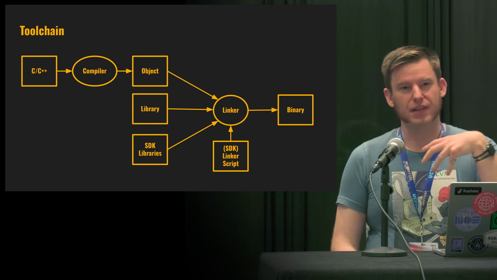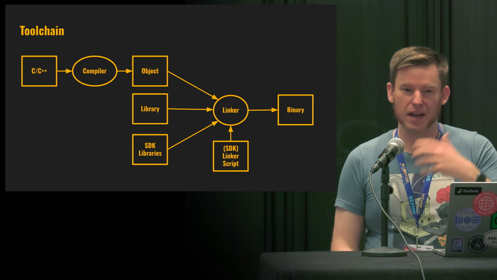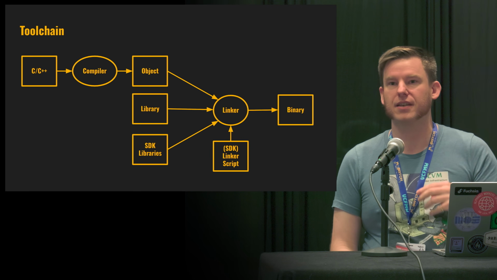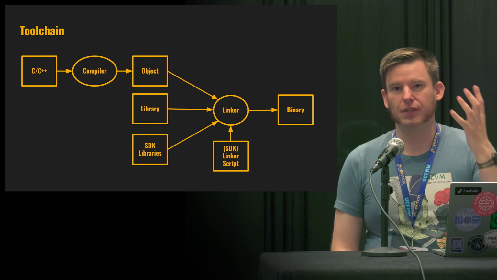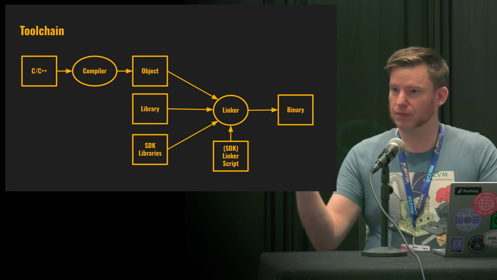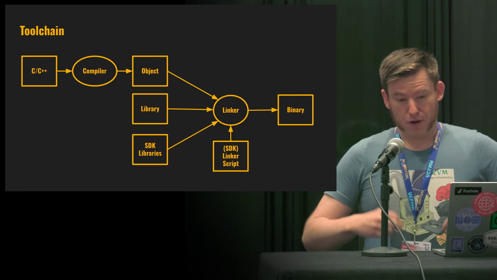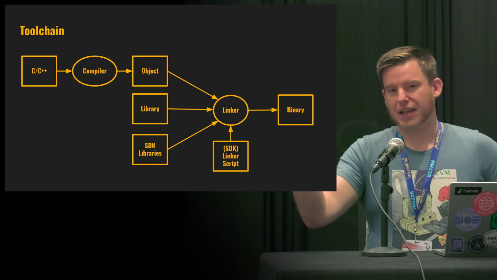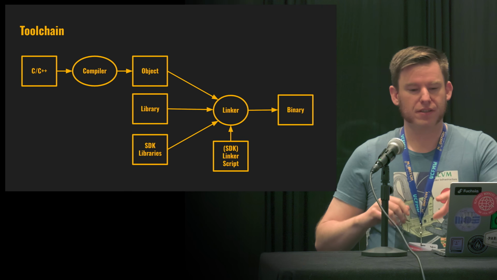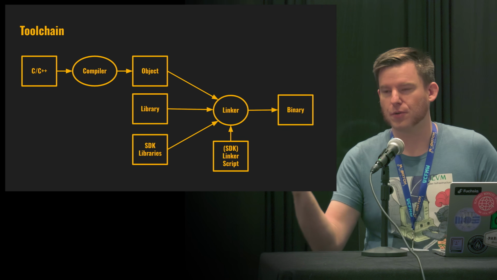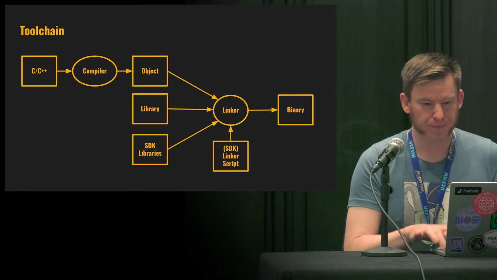And then the output is a nice, friendly binary that you can put in an emulator, that you can load onto a disk, and then actually get to run. And so the ideal version of this is that you just clang this, clang being the name of the C compiler, and then all of this stuff happens as a result of that, and you get an image that you can just immediately run.